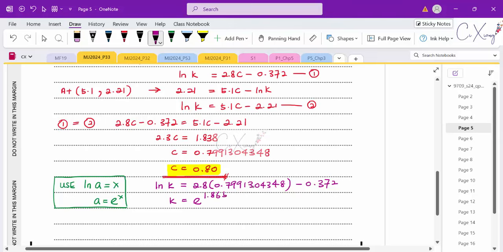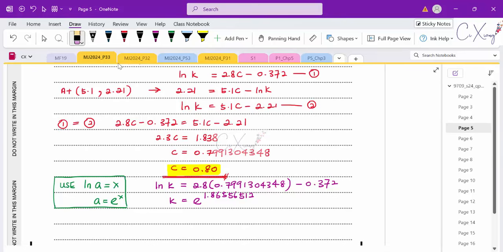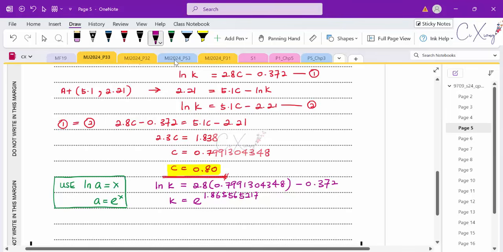I just try to write it out. You can cut it short if you want to express it in your solution. But when you press the calculator, just make sure that you press the long value. 65217. Okay, then of course you have to put your k into a two significant figure answer as well. So what's your value of k here? So your k equals 6.5, correct to two significant figures. Okay, so this is how we solve this question.